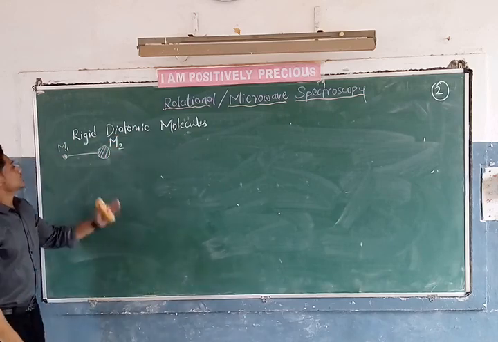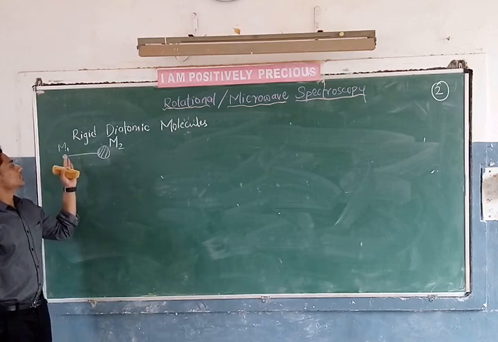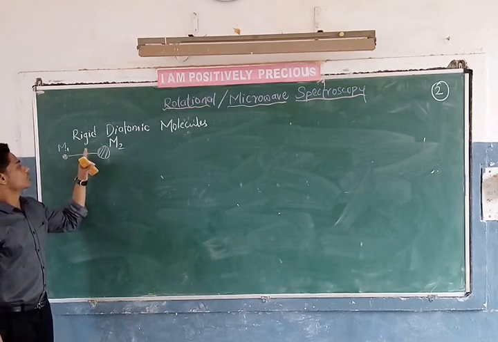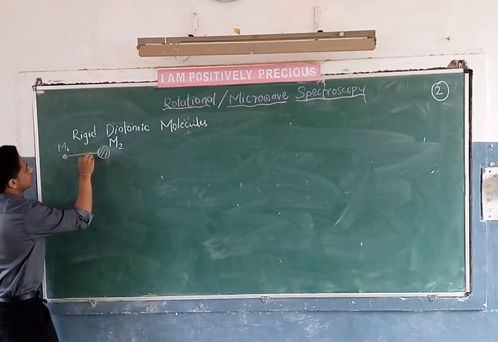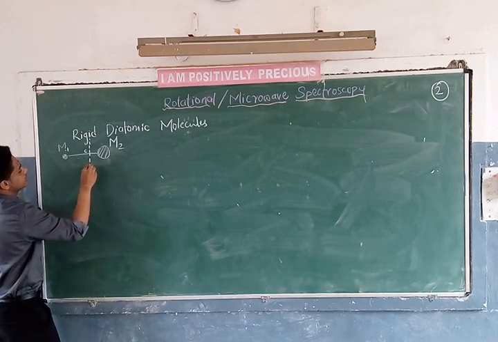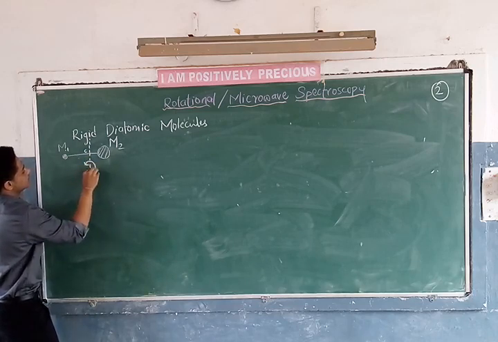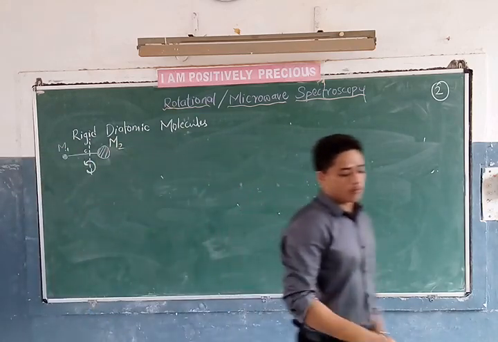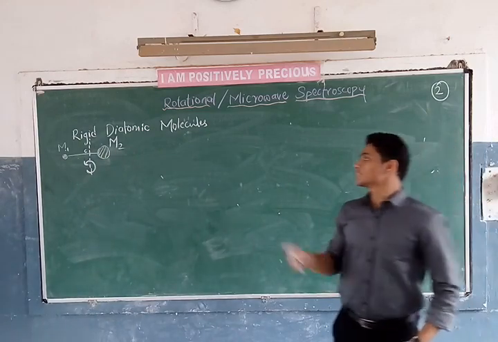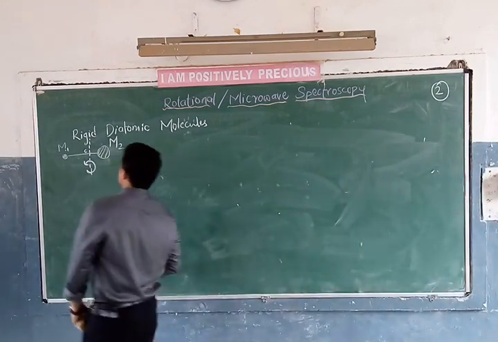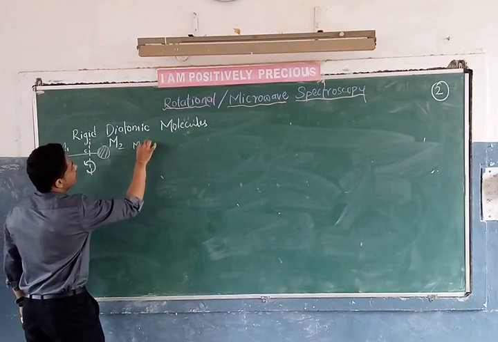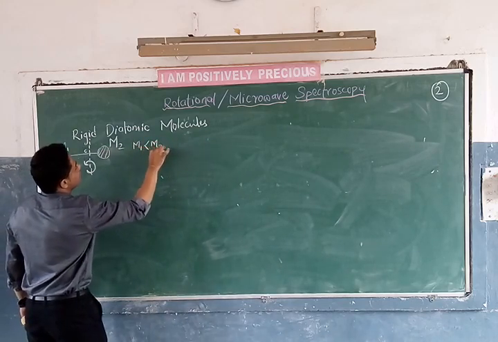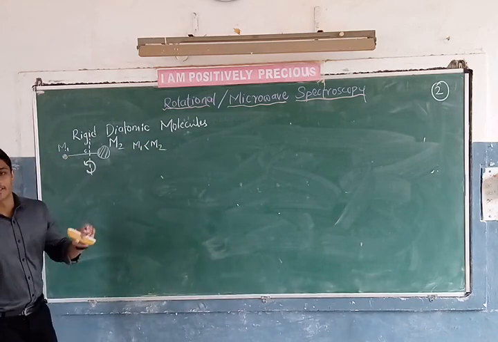Since mass of M2 is greater than M1, the center of gravity is towards M2. Let C be the center of gravity. As I supply electromagnetic radiation, it will rotate along this center. We have got M1 (smaller size) and M2 (bigger size). Both are having a permanent dipole moment, and one more condition is the bond is rigid. The distance between M1 and M2 from their center can be written as R0, and the distance between C and M1 be R1, and the distance between C and M2 be R2. The net distance will be R0, and R0 equals R1 plus R2.